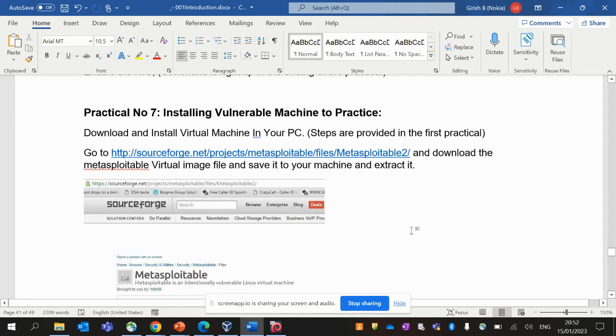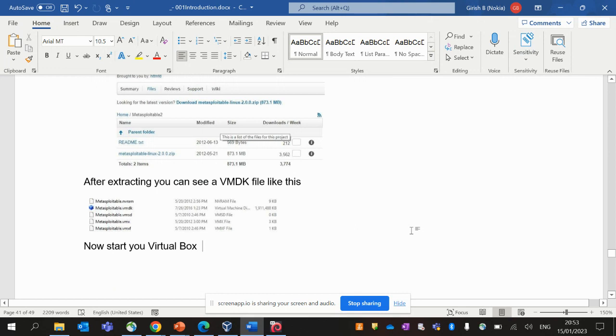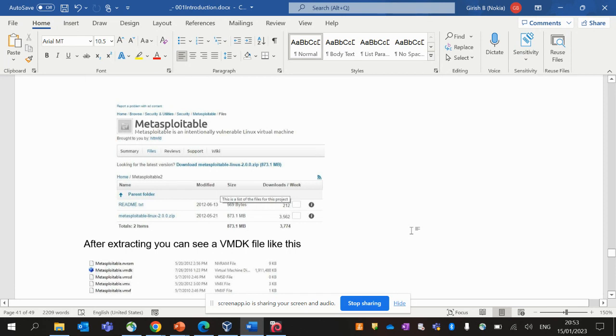Then comes the vulnerable machine, that is Metasploitable Linux. Metasploitable Linux is also a kind of Linux flavor, but it doesn't provide the functionalities of Linux. Mainly, it contains vulnerable packages like DVWA and Mutillidae. These are web applications where you can access and explore complete vulnerabilities in the web. So that's one of the best applications to perform pen testing and do pen testing practice.